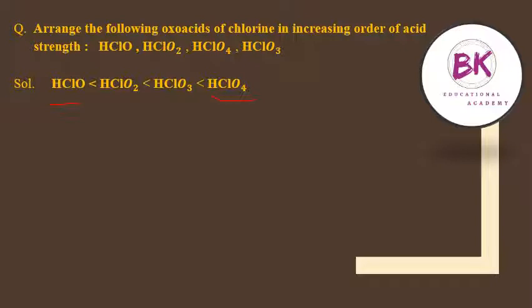the acidic strength of oxoacid of the same element depends upon the nature of conjugate base. So here the conjugate base of SeLO4, it is very stable as compared to the conjugate base of SeLO. So as the stability of the conjugate base is more in case of SeLO4, now the acidic strength for that oxoacid will be higher. So that's why SeLO4 is stronger acid as compared to SeLO in the oxoacid chain of chlorine.